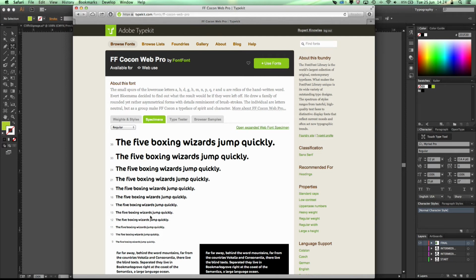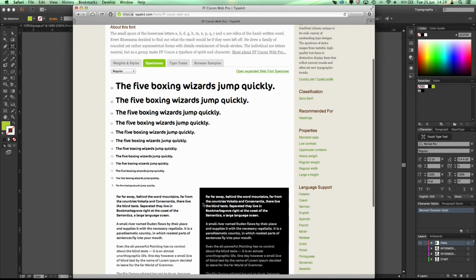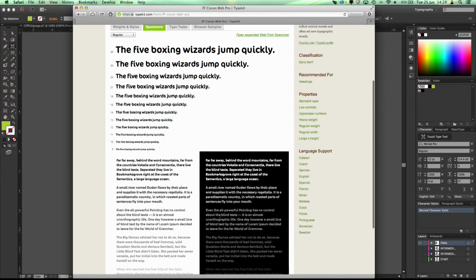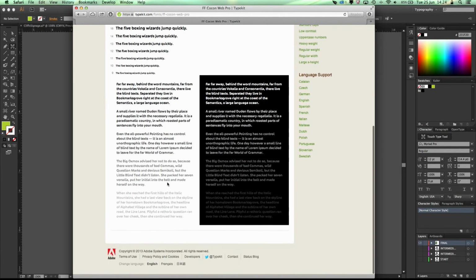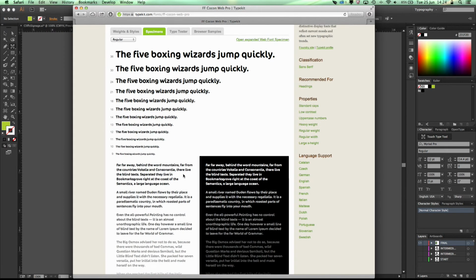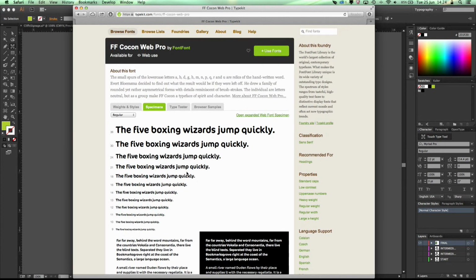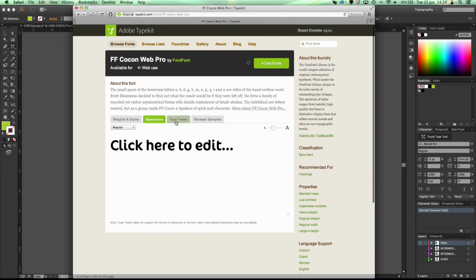So from my point of view, I can quickly see how is this going to work, how is it going to look at a small point size, how is it going to look at a larger point size. And we can also see how it looks on black, for example, or maybe grey on black, or maybe grey on white. So we can see how it's going to look. So if I've got a specific dark background in mind, some typefaces work better than others. But here, these are really tools to help you choose the right font for the specific project that you're working on. We also have a type tester here.